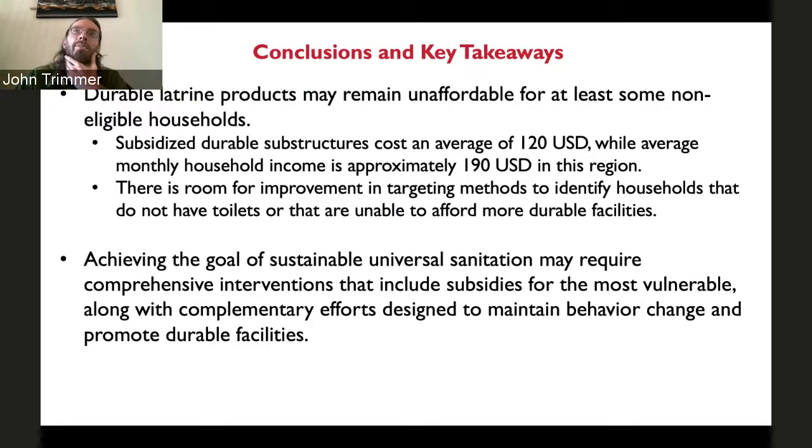Just to reiterate and provide a little more detail, it was only somewhere on the order of 20 to 40, closer to 20, households in the non-eligible group that went out and actually purchased something from the market. And our impression is that, to some extent, that came from those households.